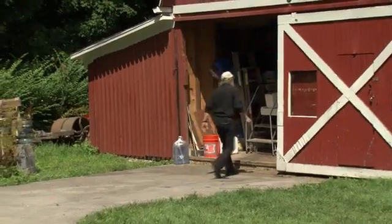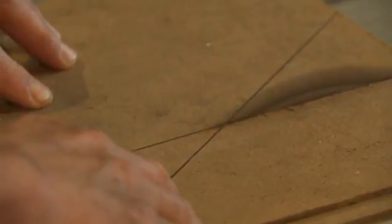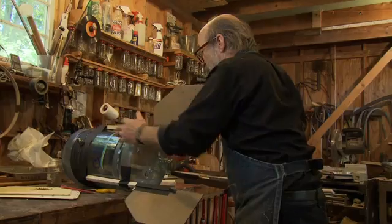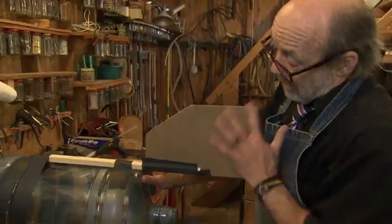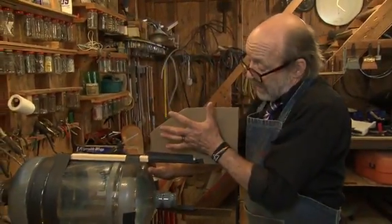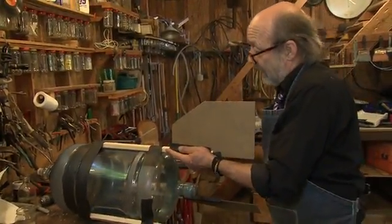I think I know how we can improve that version. Time to build a better rocket right from scratch. First thing we're going to need: fins for the rocket. What I'm trying to do is make it so that there's a lot of area right at the bottom of the rocket — that's what the air is going to push against. If this thing goes off course a little, the air pushes against it and brings it back on course.